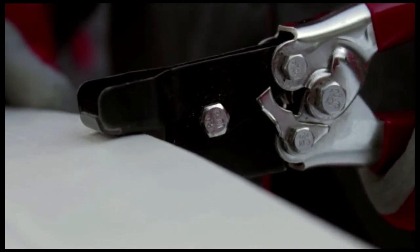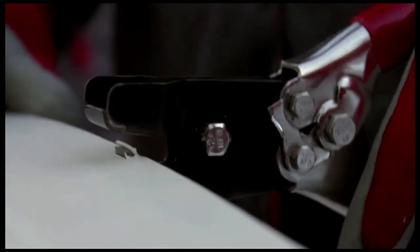Prepare a panel of the right size. Make hooks in the first panel for attachment to the J-channel. Snap the panel into the J-channel and secure it to the furring strip with self-drilling screws.